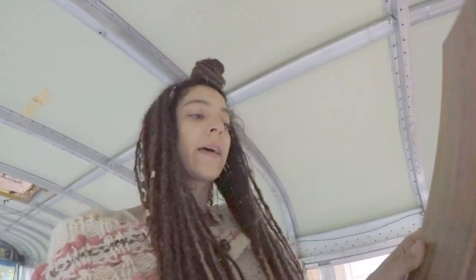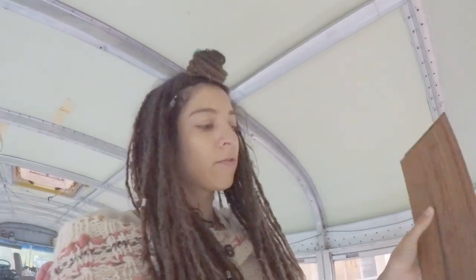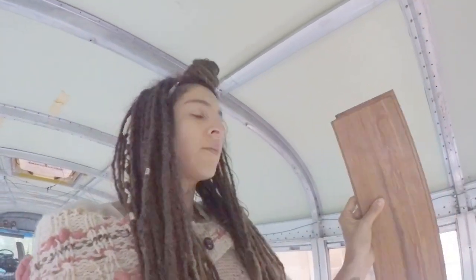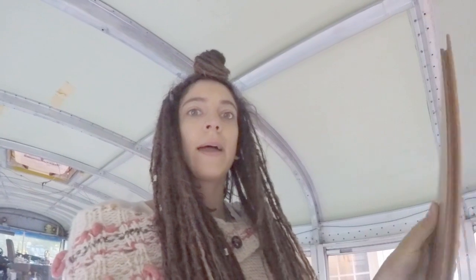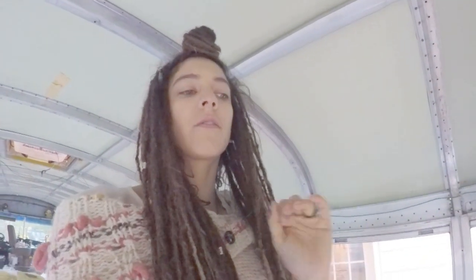So this is just a sample of some of the flooring that we're looking at. It's made out of bamboo and it has kind of a wavy effect on the surface. We don't know if this is going to be the color that we choose, but at least it's a good thickness, maybe half an inch thick. It's tongue and groove, so we'll float it over top of the cork and potentially glue it down.